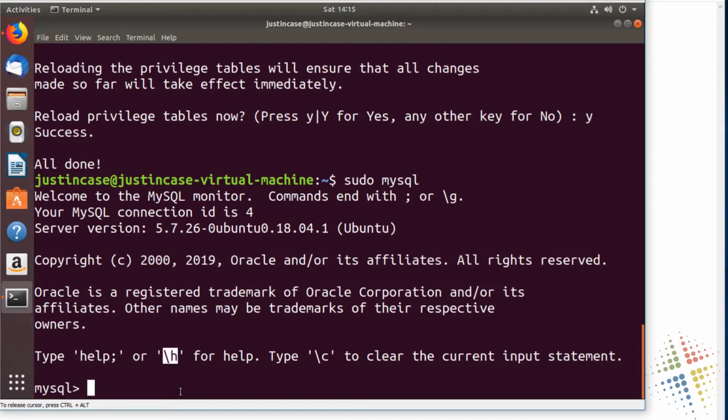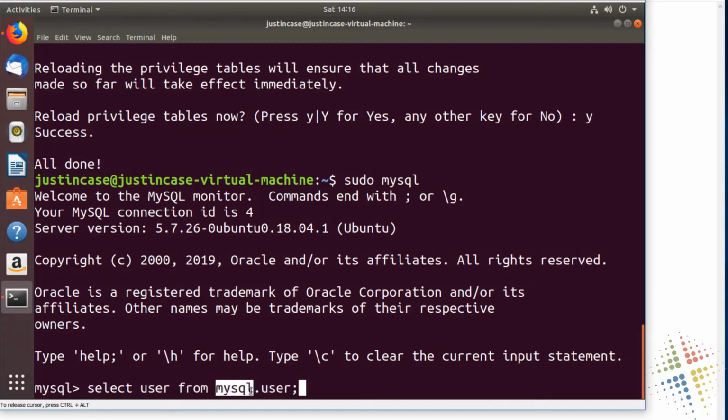Basically what I want to do is a very simple select statement. I just want to see if I can get something back from MySQL in order to confirm if it's working or not. In order to do that, I'm just going to do a select user from mysql.user. Basically, there's a database named mysql, a table in it called user. Think of it as a room with a bookshelf.